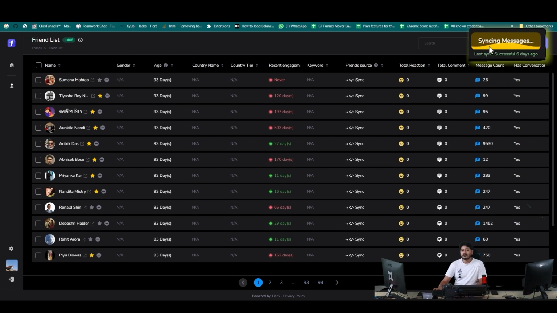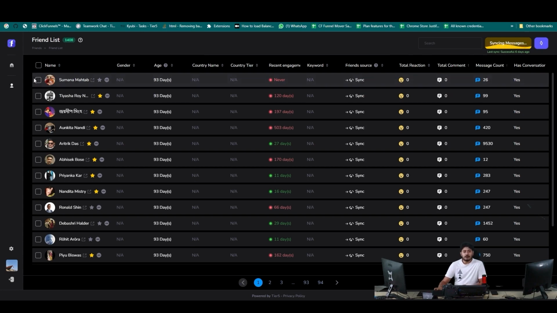Here in this button you will be able to see some changes as soon as Friender is doing different actions. Like earlier it was saying that it was syncing the messages, now it is saying that it is syncing the friends, right? All this status you will get to see over here, and once done you will see that the sync button comes back as enabled, and here last sync will show as successful by today. This way you will get to know whether Friender is done syncing your data or not.